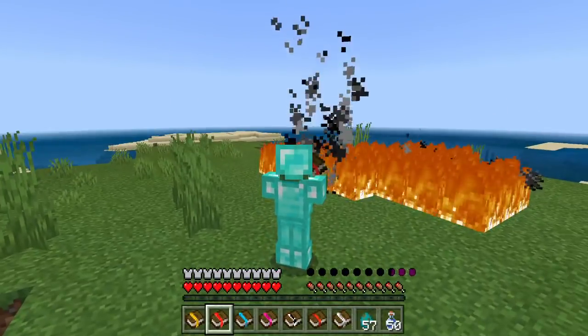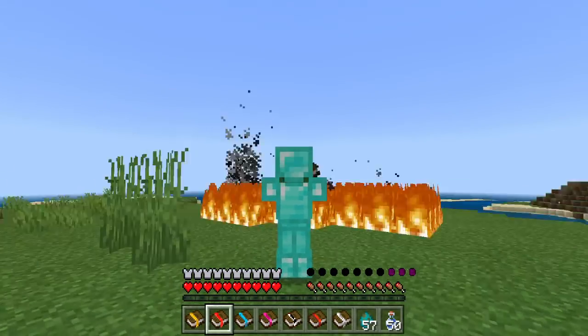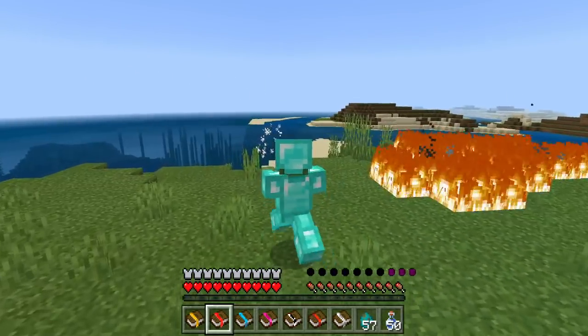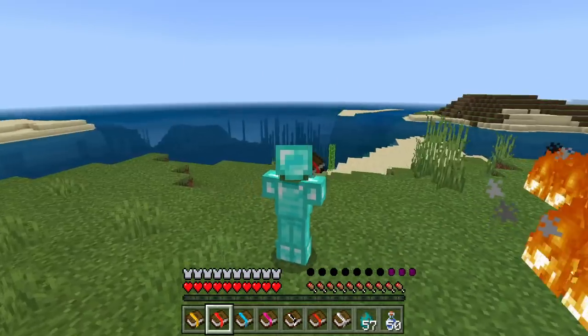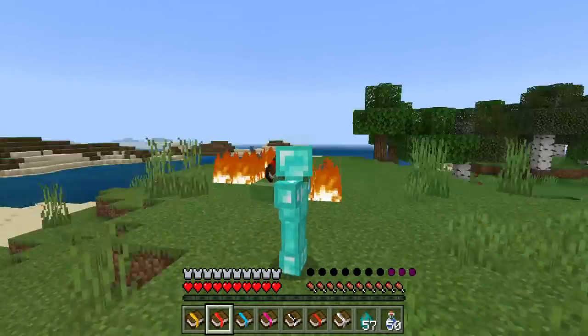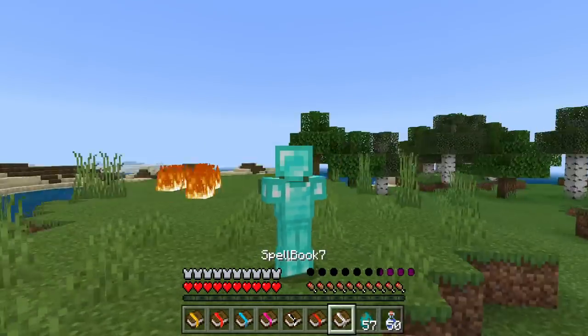I might make a storm elemental, and I might make a water elemental and an air elemental, because I'm going to work on those spells later. But what do you guys think? You like the idea of just the smoke kind of? Maybe they'll have a smoke with lightning in the next one, and then water might, I don't know, be like a water drop part. I don't know yet. If you have any cool ideas on that, let me know in the comments and stuff.